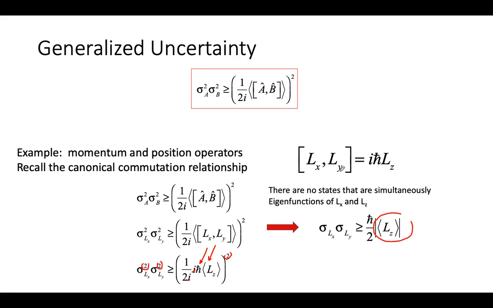You can figure this out and find the uncertainty relationship. Apparently, if you're in the laboratory and you want to measure these two, if one's too big, then the other can be allowed to be pretty small, but they're both dependent on the expectation value of the third component. So they're interrelated. As you make a measurement on one component of angular momentum, you lose the ability to measure at least one or the other, and maybe both, depending. I guess you wouldn't lose both if you looked at how those things are.